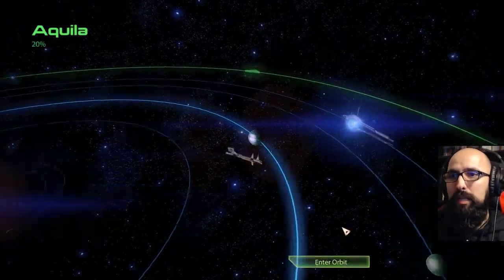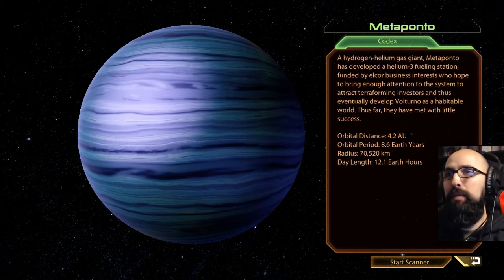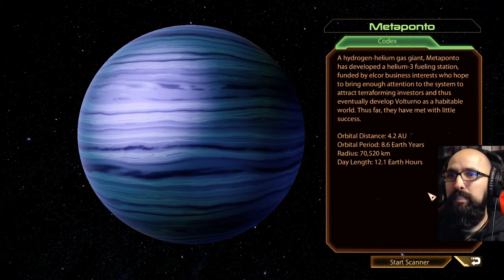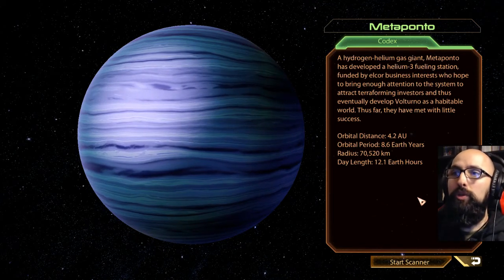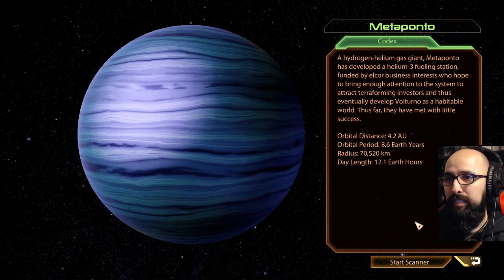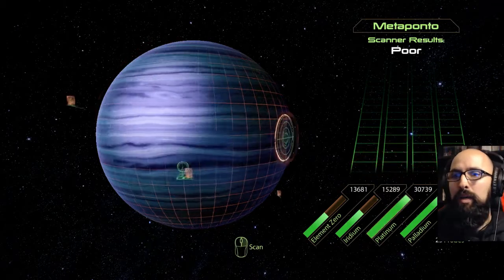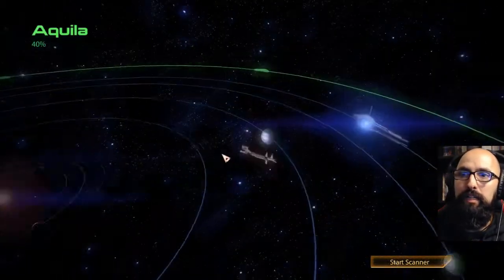Okay, next one. We have Metaponto. A hydrogen-helium gas giant, Metaponto has developed a helium-3 refueling station funded by Elcor business interests who hope to bring enough attention to the system to attract terraforming investors and thus eventually develop Volturno as a habitable world. Thus far, they have met with little success. Poor Elcors. We have a Por. I'm still going to give it at least 3 probes, so I'll be back. Okay, Metaponto got 4 because there were some decent hauls in there.